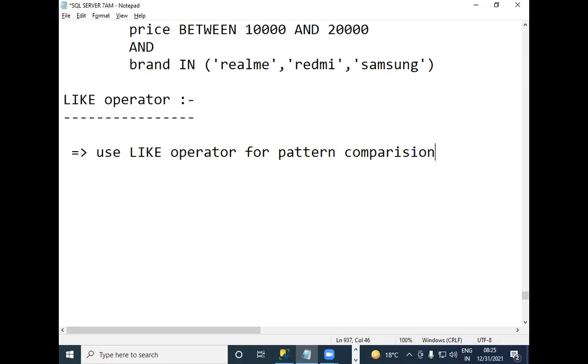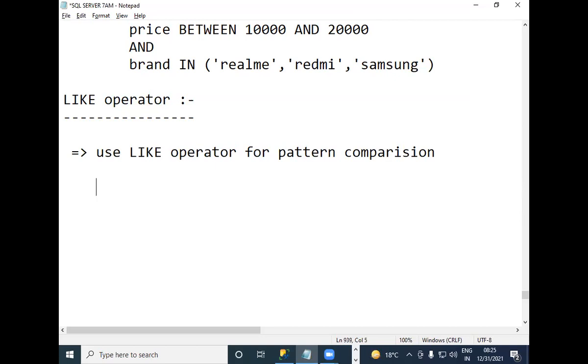Between operator is for range comparison. In operator is for list comparison. Like operator is for pattern comparison. Between is for range, in is for list, and like is for pattern comparison.